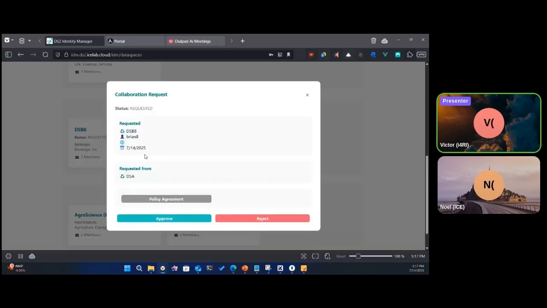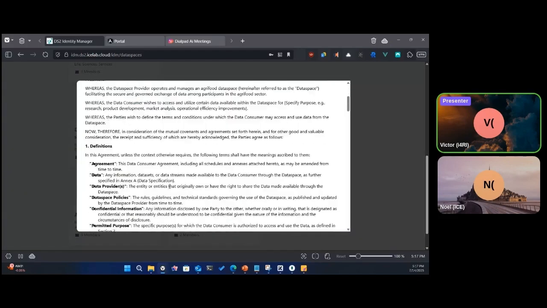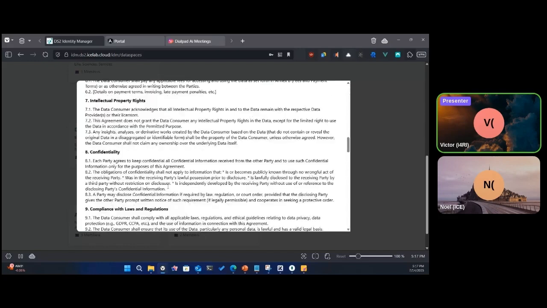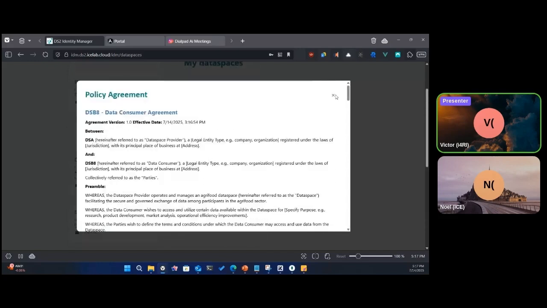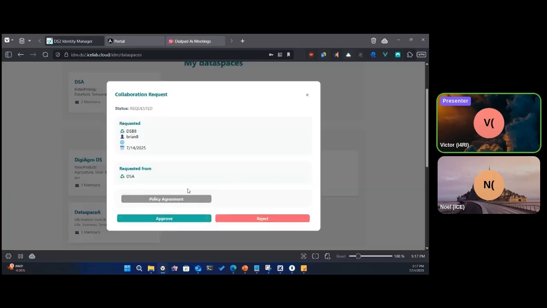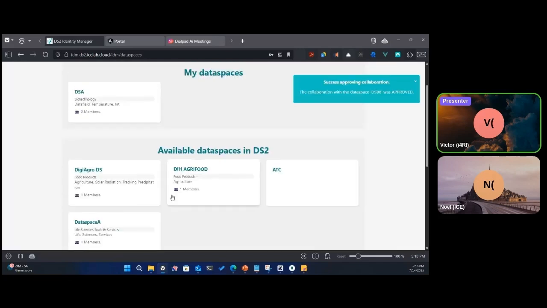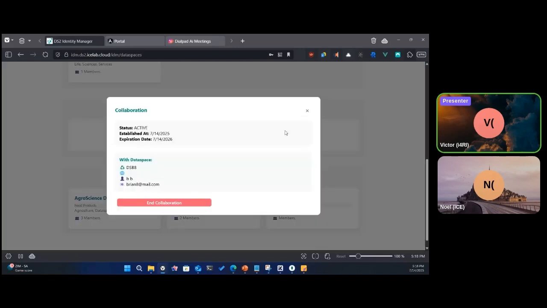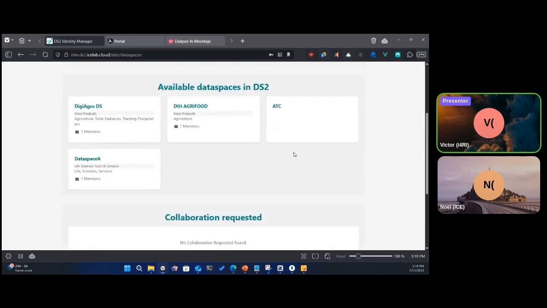You can click on it, see additional information, see the policy that DSB defined, and once Alan is sure of approving it, I can click on it, and then the state of the collaboration goes to approved. Okay, I can end the collaboration.